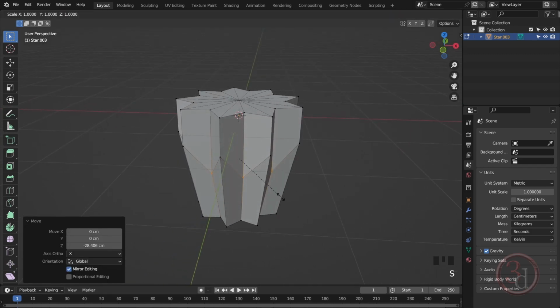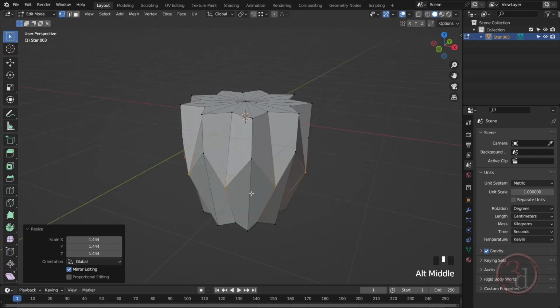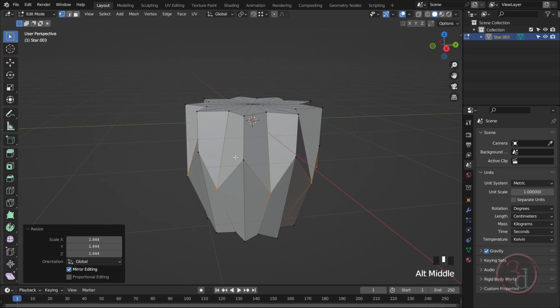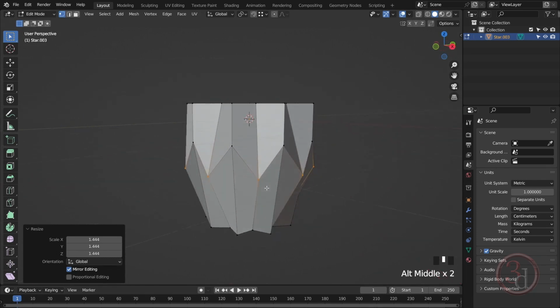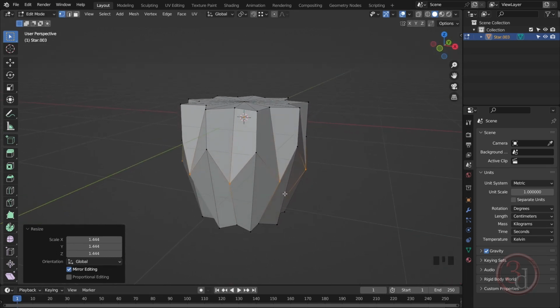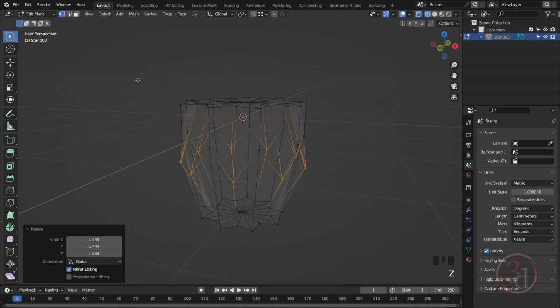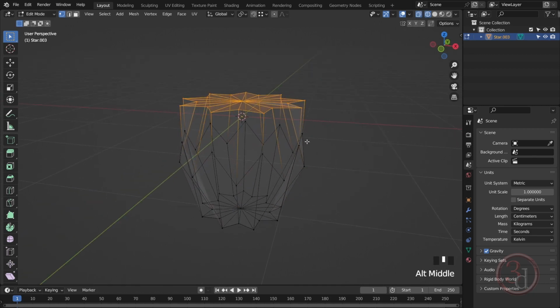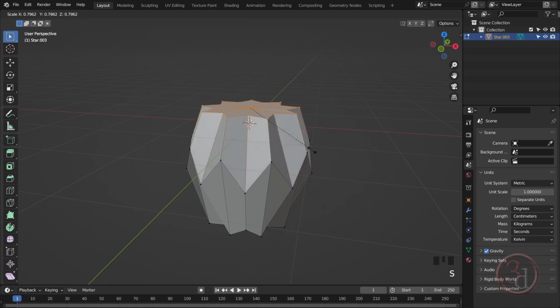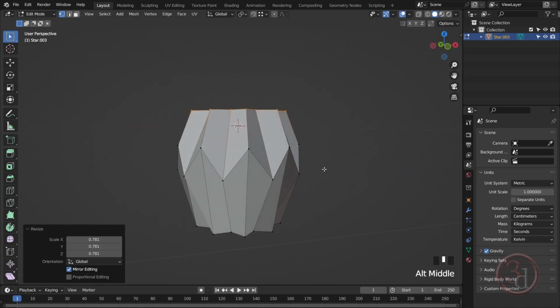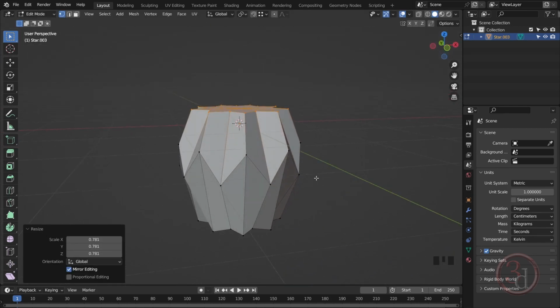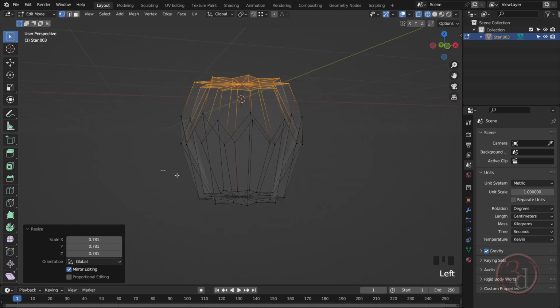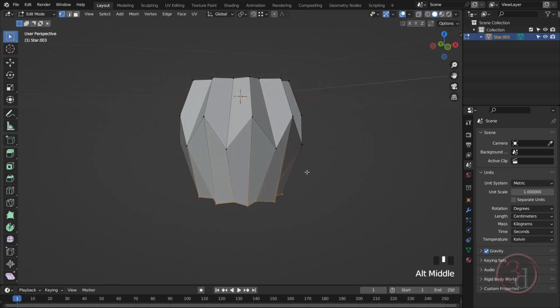I will scale these out, outer than the previously outer vertices. Now this is getting in shape, and now I'll select all of the top vertices and just scale them in. This much is fine.